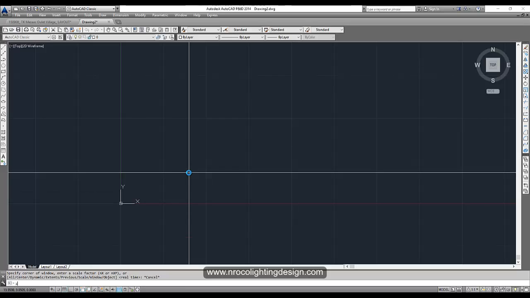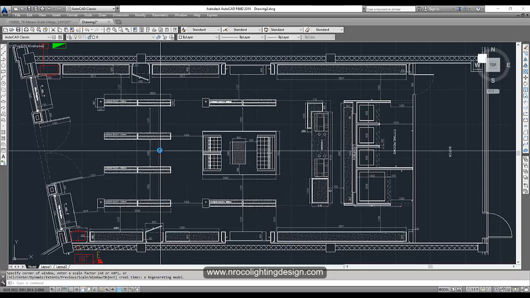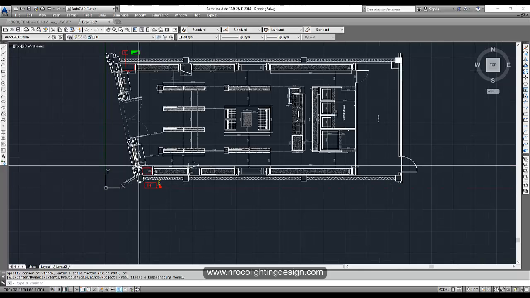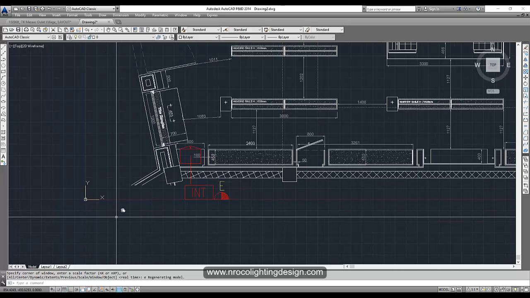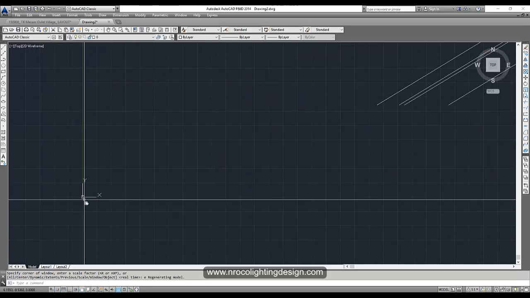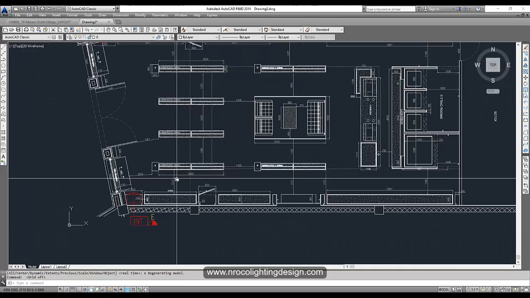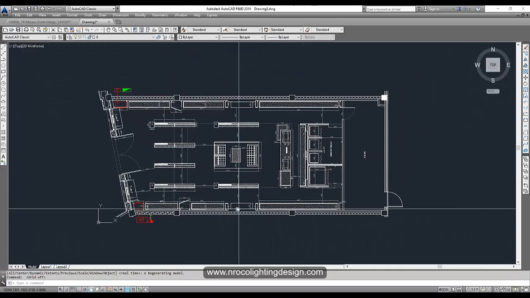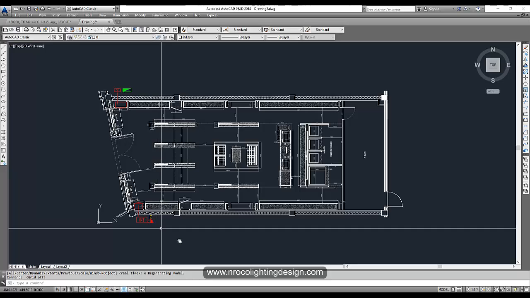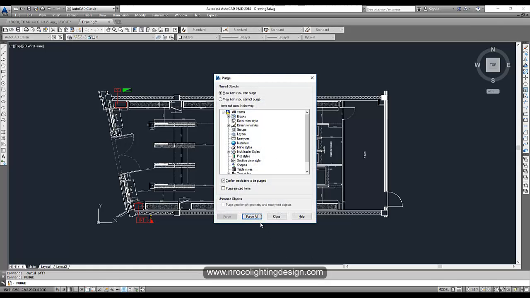There you go. Sorry, Z, enter, E, enter. So what happened is I pasted it and then placed this drawing at the X, Y, Z 0 axis. Because it's important, because when you insert it into DIALux evo, you need to make sure that you can see it immediately. So you can also use the purge to remove the unnecessary layers.